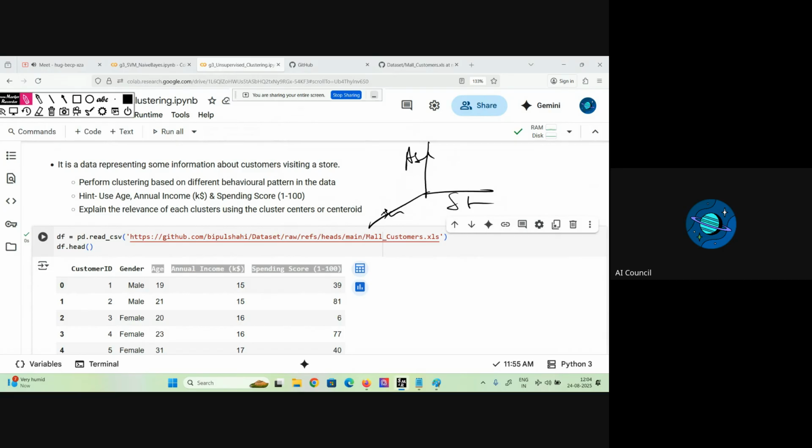But what if I have 4 features, or 10 features? Then anyhow I can't plot a 4-dimensional graph, right? Yes, sir. Right. So the point over here is we have to think of some other solution, right?